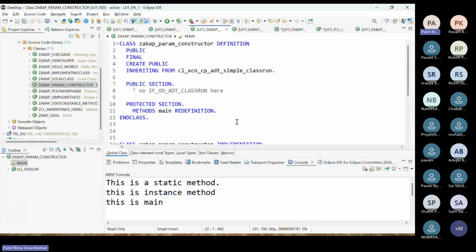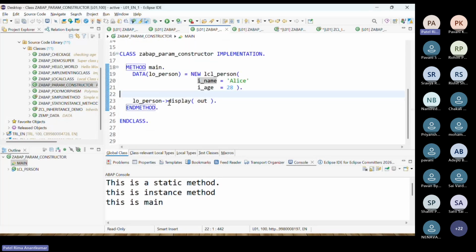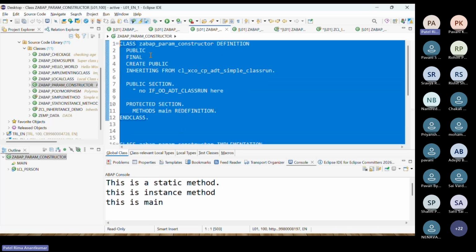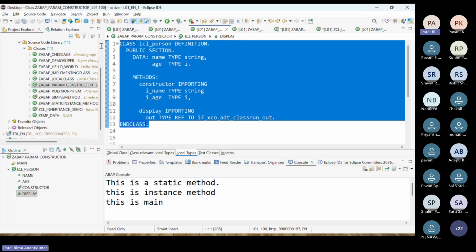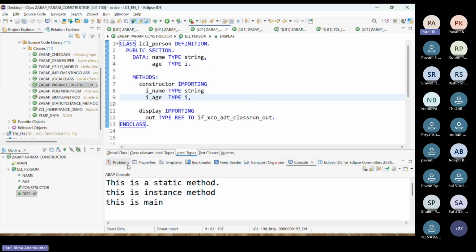Here we are also going to understand the other concept, global and local class, that we just discussed in the PPT. You can write the logic in the global class, and for the local class, you can write over here. First we will see what I have written in the local class.